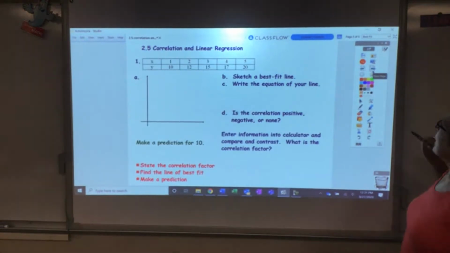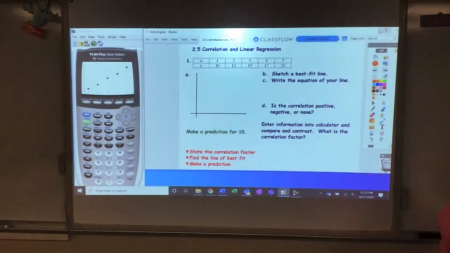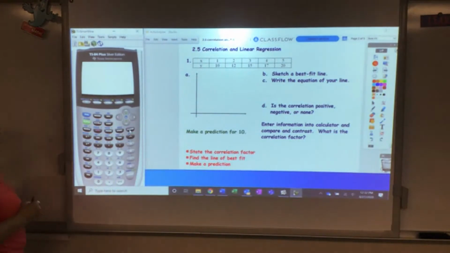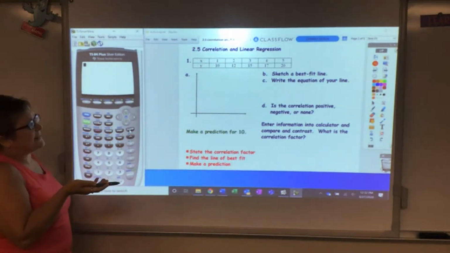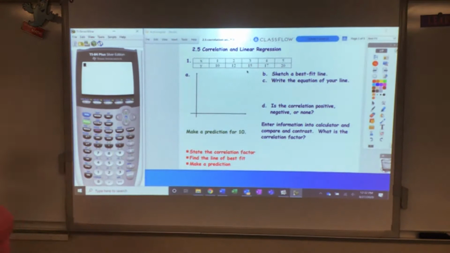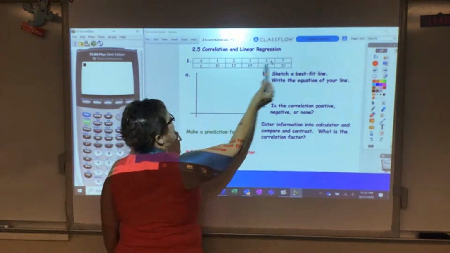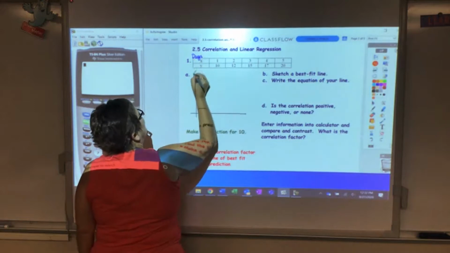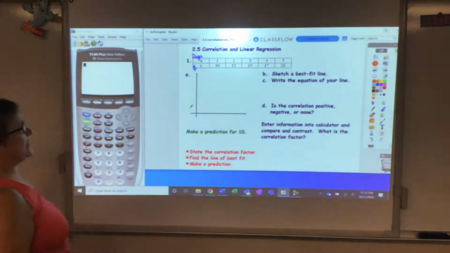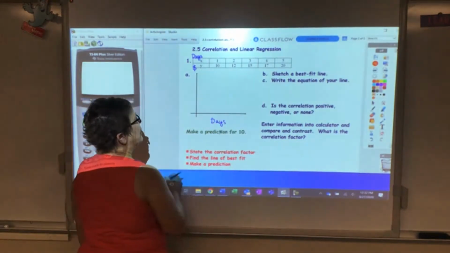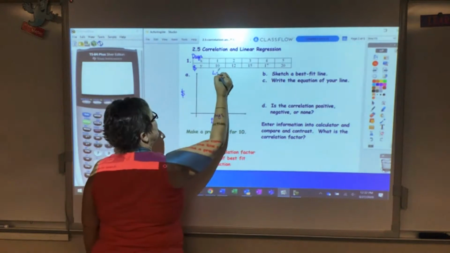All right, let's see how we put this in our calculator. The first thing you're going to want on your calculator is, we don't know what this data stands for, which I don't like. It's just these are my x's and these are my y's, where usually it's from real life, so it has a meaning to it. The number of days on my lemonade stand and the money I made. So let's just change this to days. And this is the money I made at my lemonade stand. So my X's are going to be my days, so I'm going to just jot that on my graph. My Y's are going to be the money, and this was a lemonade stand.